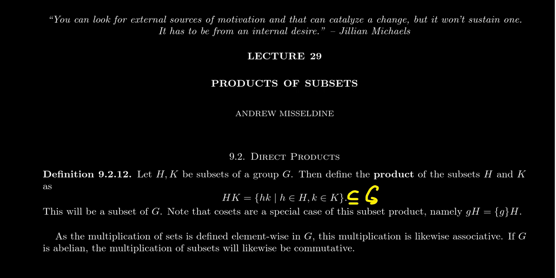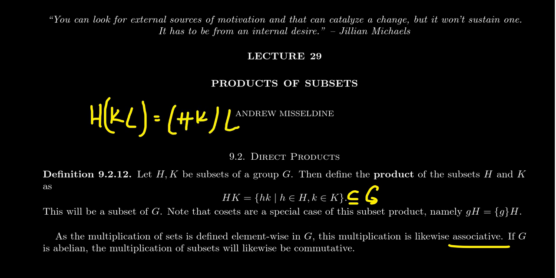Some things become immediately clear when we talk about multiplying sets together. Since multiplication of sets is defined element-wise in G, this multiplication will likewise be associative. So if we have three sets H, K, and L, it doesn't matter how we place the parentheses — it will automatically be associative, because element-wise it is. Similarly, if the group is abelian, then multiplication is element-wise commutative, which also implies that subset-wise it will be commutative as well.